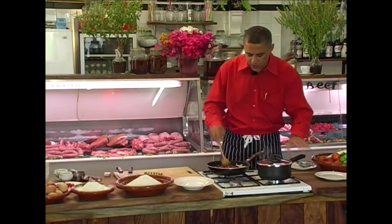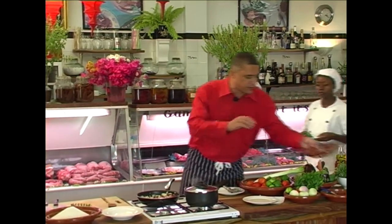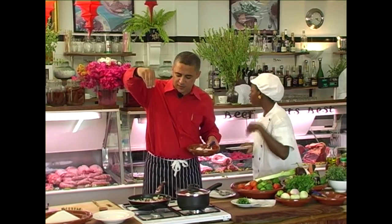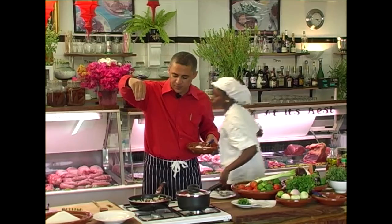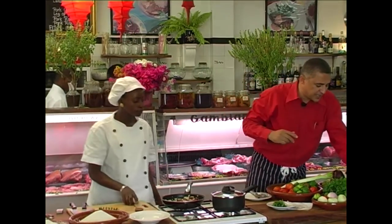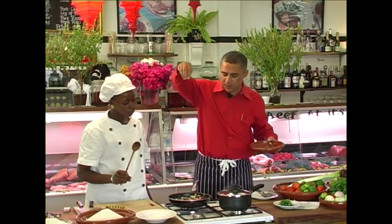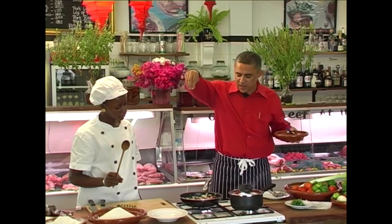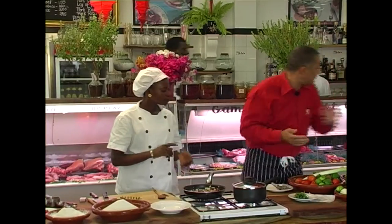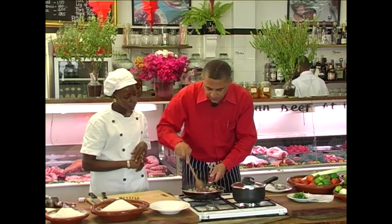Good stuff. I'm going to throw in some of this wonderful sea salt. This is the beautiful stuff that we call our local fresh sea salt. Excellent, huh? And then I'm going to throw in some of this wonderful coarse black pepper. There we are. This is beautiful black pepper, nice and coarse. So there we are. Now this is cooking nicely over here.